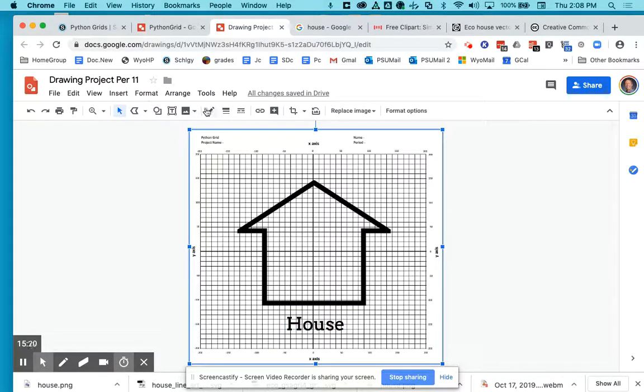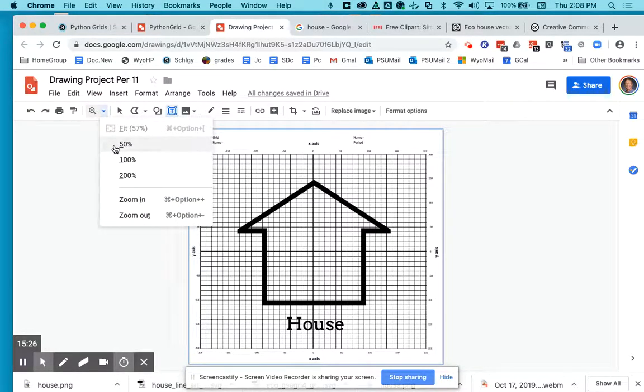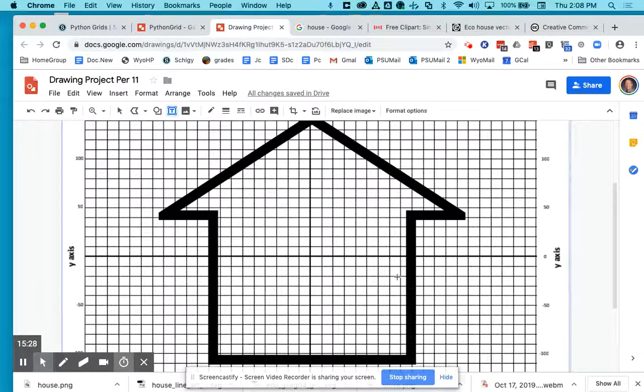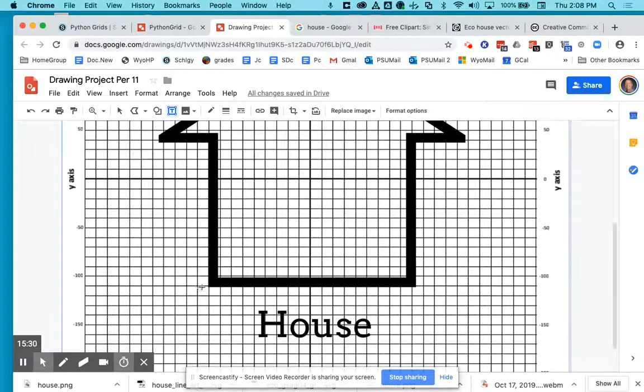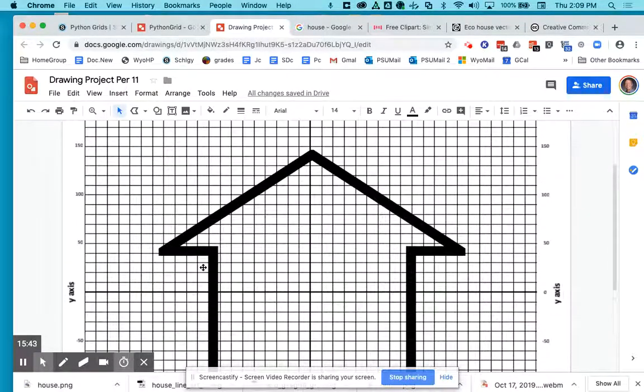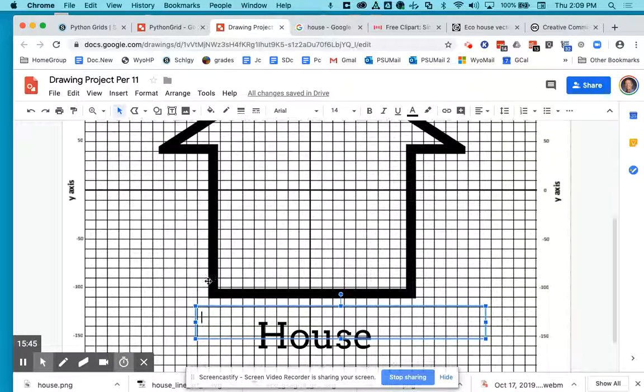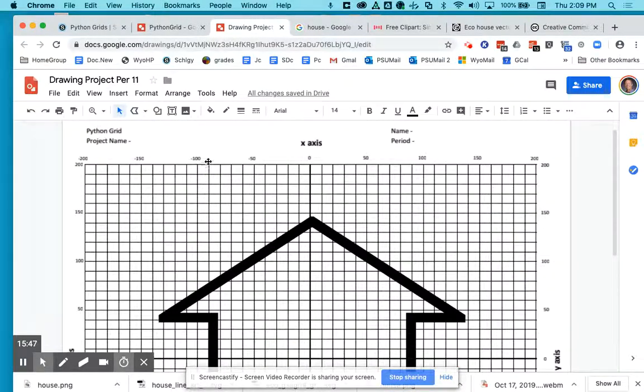So now I click that text box icon again, and I zoom in, at least for the video purposes. You might not need to zoom in at home, but let's say that we want to start with that corner point right there. By clicking that text box tool and typing the X location of that corner, follow with me here, it's this point right here.